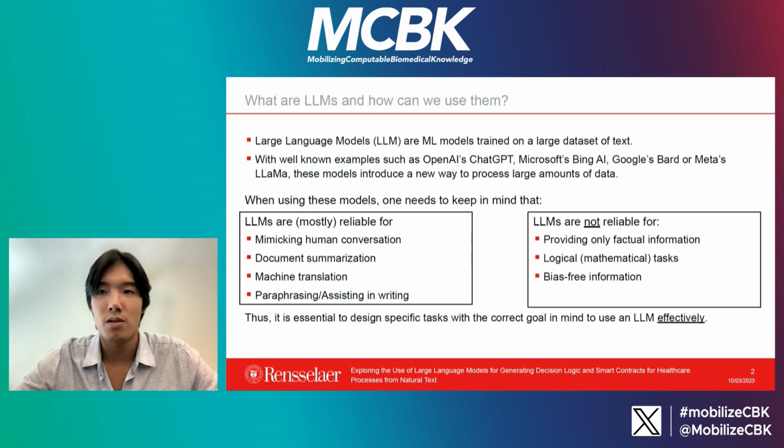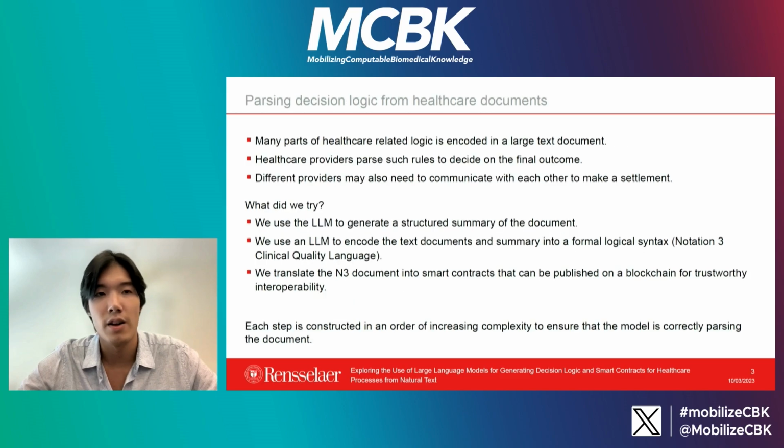However, while these models are very nice, when using these, one needs to keep in mind that LLMs are mostly reliable for mimicking human conversation, summarizing documents, translating between different languages, paraphrasing and or assisting in writing. However, they are not reliable for providing only factual information, doing logical tasks, and or providing bias-free information. Thus, when using them, it's essential to design specific tasks with the correct goal in mind.